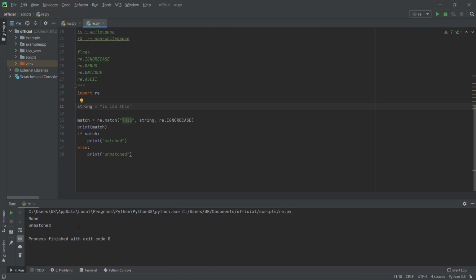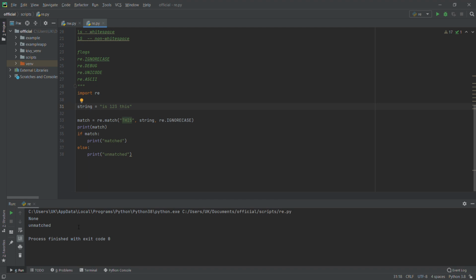The reason is that match matches the particular pattern at the beginning of the string instead of the entire string. So that's the match method.